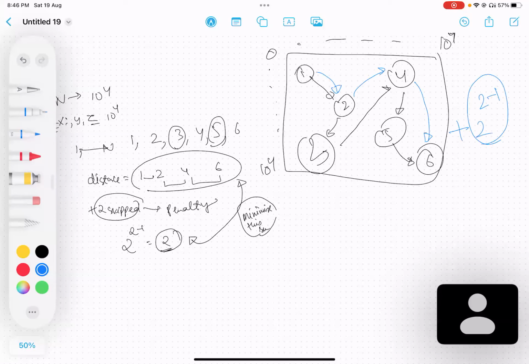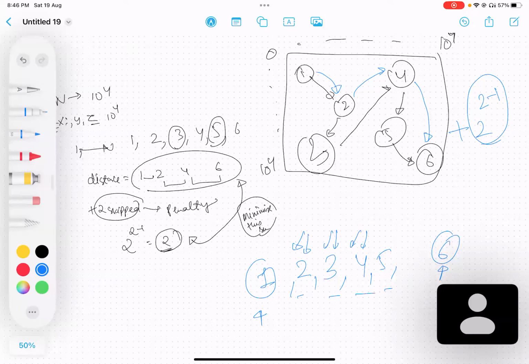So if you look carefully, what the question is saying is take it or not take it. When I need to take 1, that's for sure. I need to take 6, that's for sure, right? Now, who is left? 2, 3, 4, and 5, 4 contenders are left. I will say I have 2 choices: take it, not take it, for each of them, right? I have these choices.